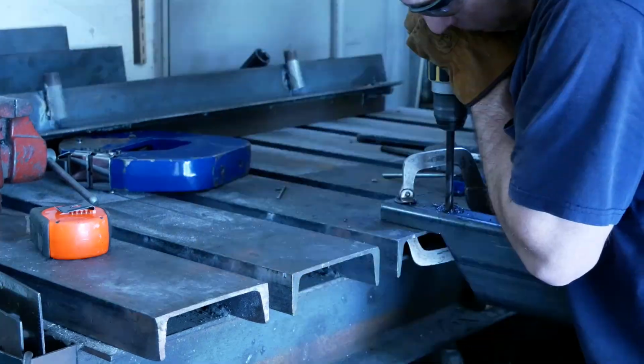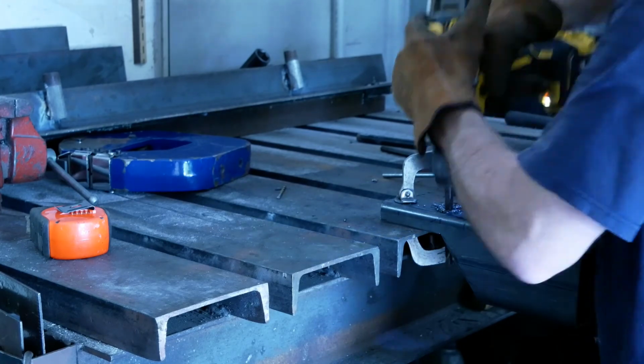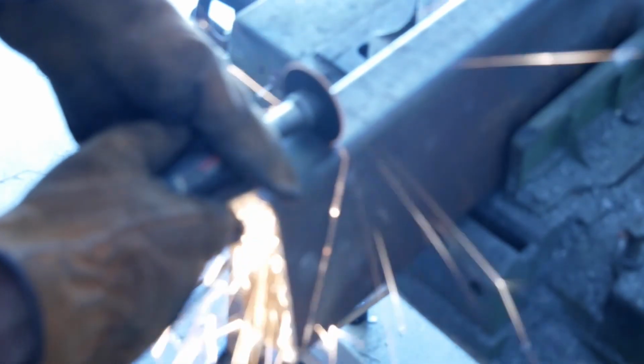I used the old bracket to mark the holes and drilled them out, and then cut the upright to what I was hoping was going to be the right height, and it actually ended up that I used the ruler appropriately. Yay! Used a cutoff wheel to cut off the angle. This was just a little too big to actually fit the bandsaw well.